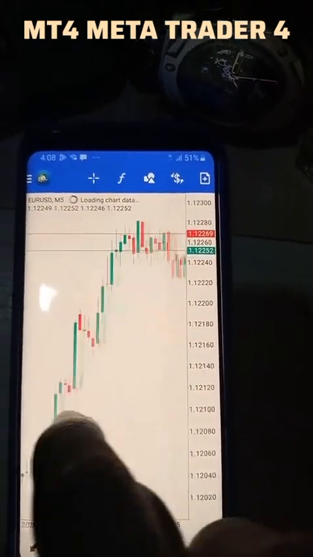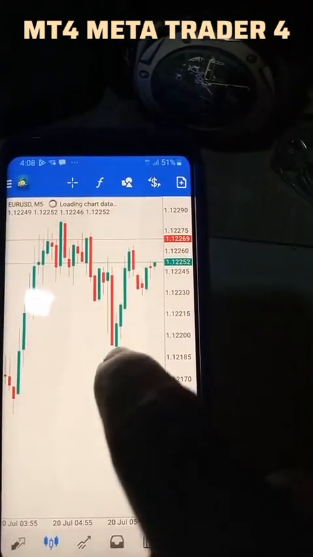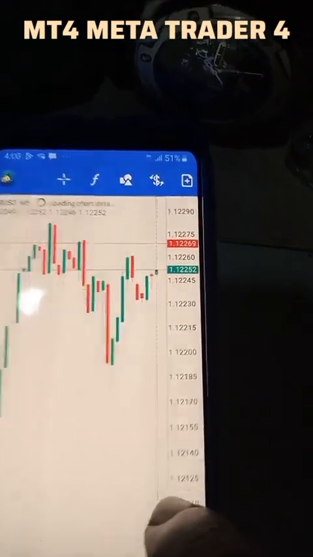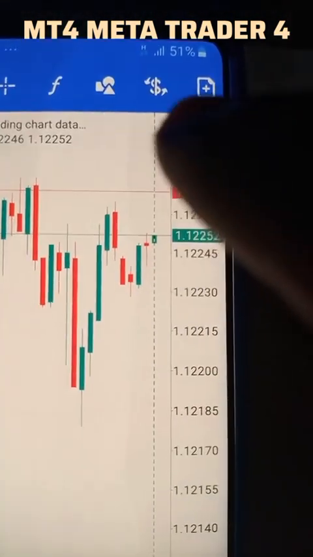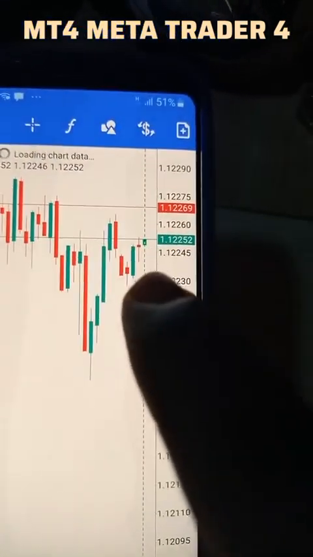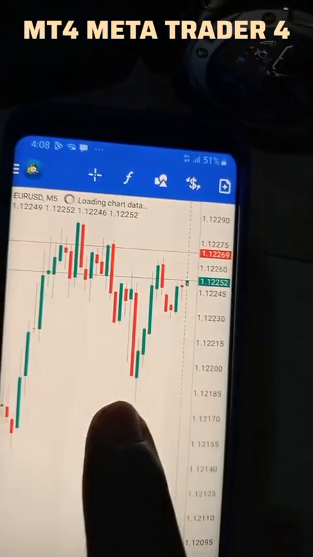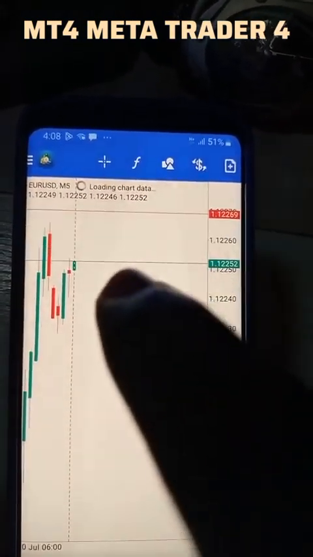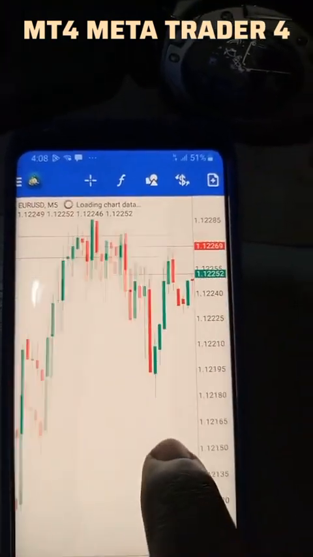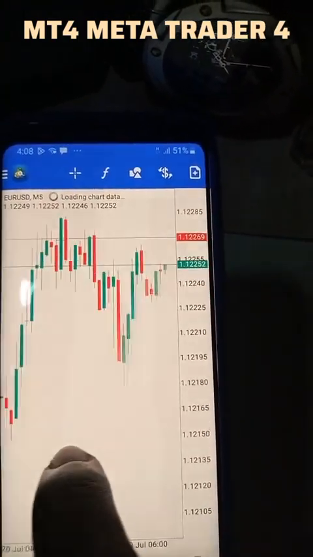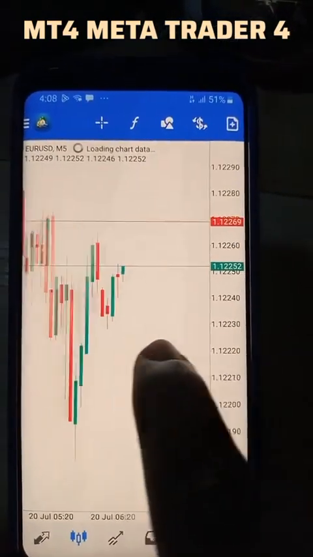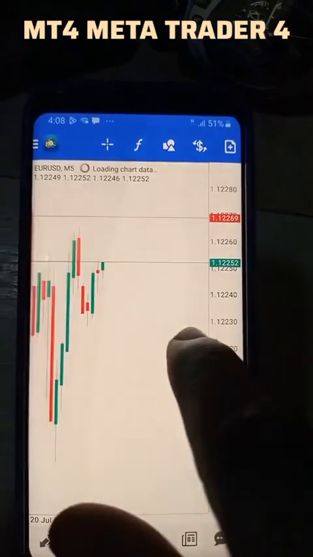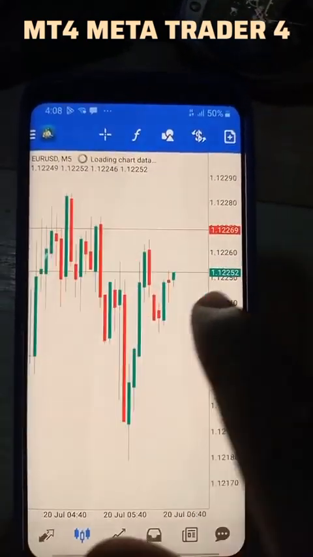You see, I can't move it apart. It's not going. So I press down until I see that dotted line. Aha, the dotted line is there. You see the dash line, not even dotted, dash line. Once it appears on the current candle, I'm going to move my chart apart, and then tap on the screen again. So you see now the price and the current candle are apart. What I just did may be useful to you in some cases. Okay, so that is it.